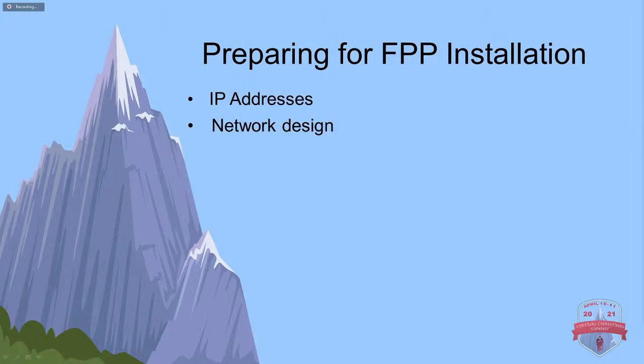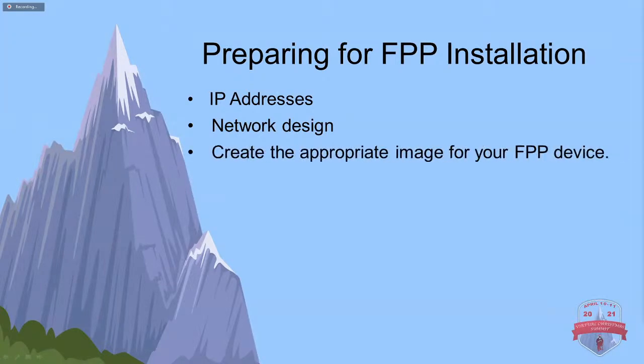Like I mentioned before, the networking aspect of our hobby tends to be the most troublesome for new users, and I suggest you use the simplest method before moving on to the more advanced ones. Then you'll need to download and install the appropriate image for your FPP device. You can't just copy the files. It won't work. You have to have an imaging program. The recommended programs are Balena Etcher and Win32 Disk Imager. There are others, but these are the ones that are known to work well.